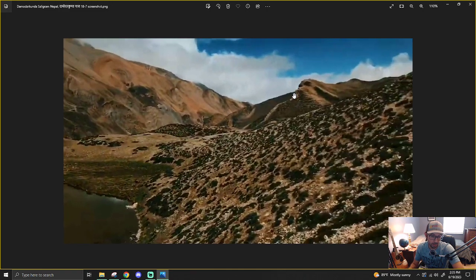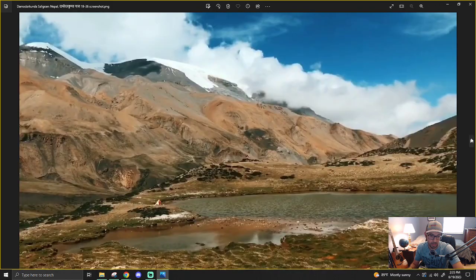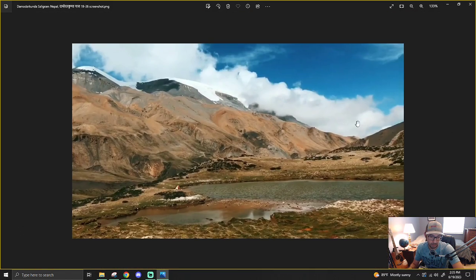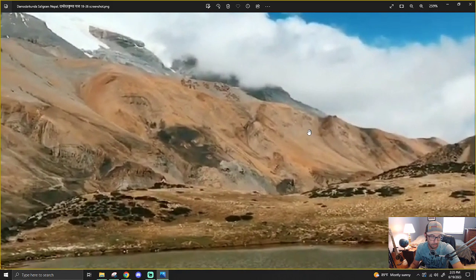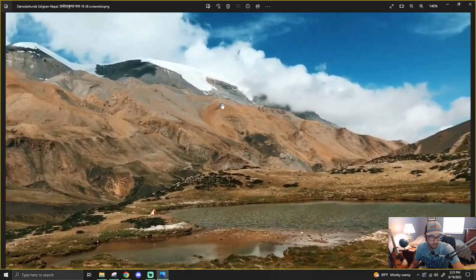Another picture. Same spot. I really wanted to get as many pictures of this. This is where I captured it well. We really see it differentiate in structure from here to here.